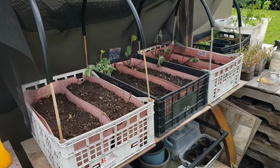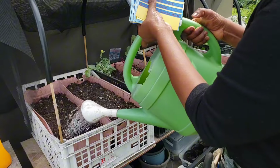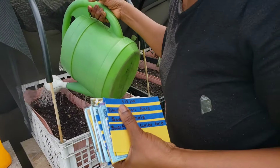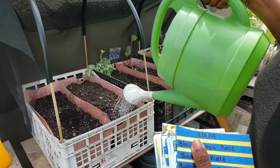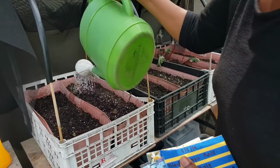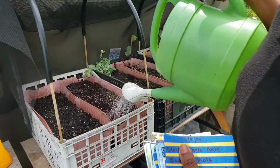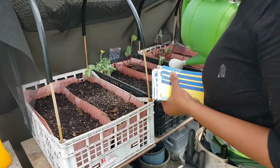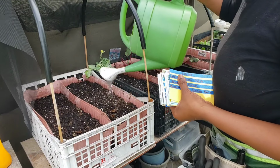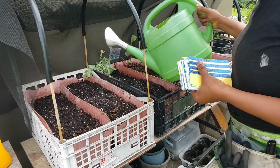So one of the things that I normally love to do when I'm going to sow seeds is to wet the area. It is totally optional, you don't have to do it, but I like to do it because sometimes the type of soil that you are using, the water is not absorbed easily. So you can do this, pre-sow the area, and then add your seeds.